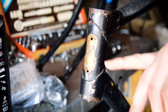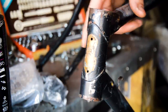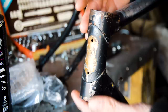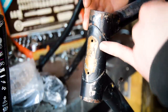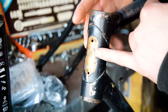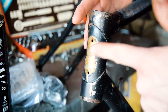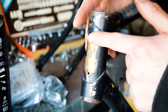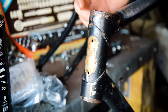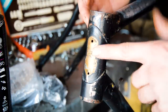I'm a little dubious as to whether it's actually gold paint, but looking through the catalogues, well, okay, I'm just guessing that the frame is black because it's been painted. But if you went by a black frame and a gold paint on the head badge, then it pulls it back to a Kestrel Club. You have to go a few years back, because I think this is a 54. So it pulls it back to a Kestrel Club. The only problem with that is the Kestrel Club doesn't have the same lugs, and it is more of a racer. It's the very high-end Hercules bikes. So, yeah, I'm not sure what to make of this gold.